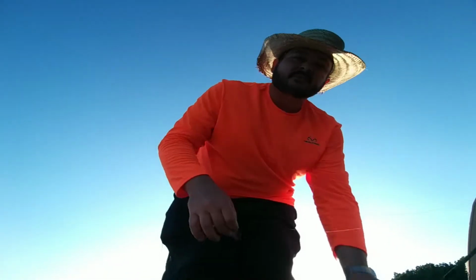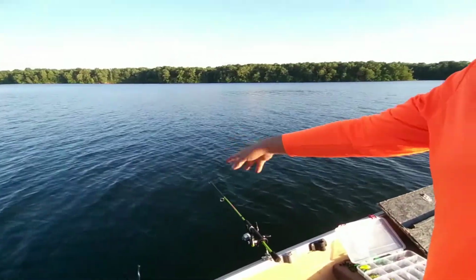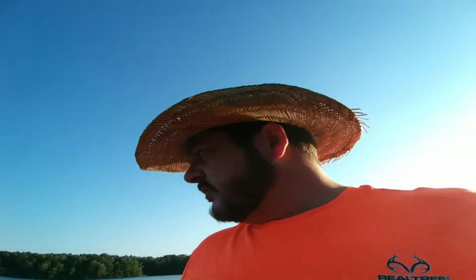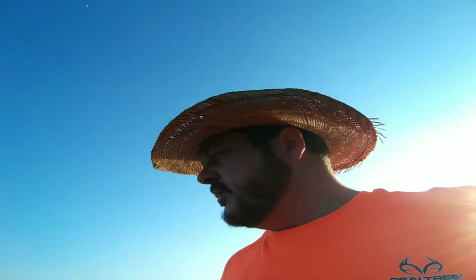So one thing I do when I'm crappie fishing, you guys try this, it does work pretty well. Whenever I'm out and try to get that sun out of here. There you go. My hat looks great, doesn't it? All messed up. I put my pole down here on the side, and I just drop it down like 4 feet deep, because I know I'm real close to where all the fish are, where I'm catching them at. So I drop that pole down there, and what happens is you'll catch another 1 or 2 fish off of just that kind of moving around slowly. It won't do as well as the one you're casting, but you will catch fish on it.